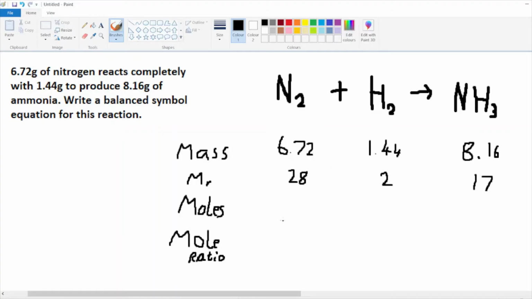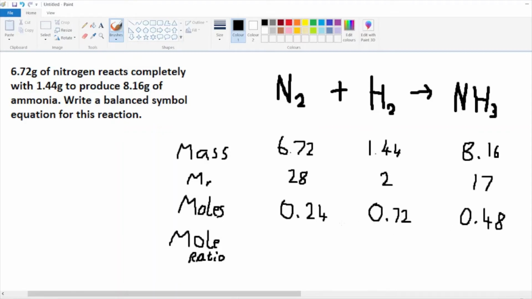So again, with the table, this is much, much easier than the last question. We simply have to find the number of moles we have of each of the compounds, molecules, whatever. So again, for everyone, mass divided by relative formula mass, and you get these. Now, the mole ratio, we're simply looking at expressing these in a ratio, so you can look at the relationship between the numbers.